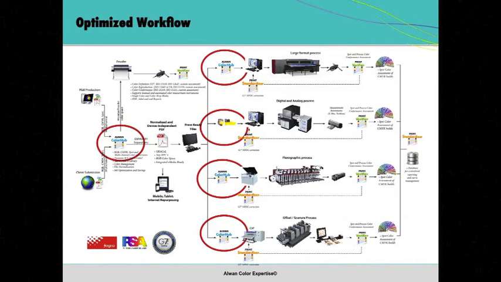This is how ColorHub looks in a workflow, in that you typically have different queues for different output conditions. Sandy Alexander is one of our huge customers, and if anyone was at the Color Management Conference last year, you heard Sandy Alexander talk about ColorHub being the heart of their workflow. We actually have a write-up on how they're using ColorHub, but they've got 250 queues, and everything through their shop, whether it's a sheet-fed offset, large format, or Indigo digital press, everything goes through ColorHub.